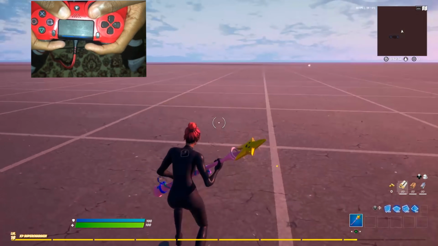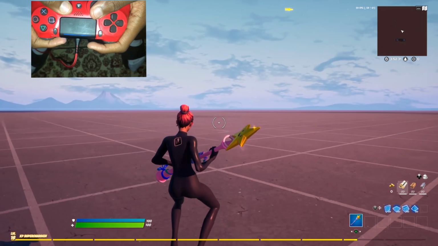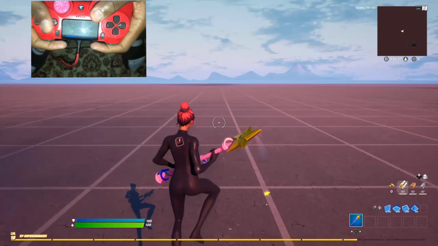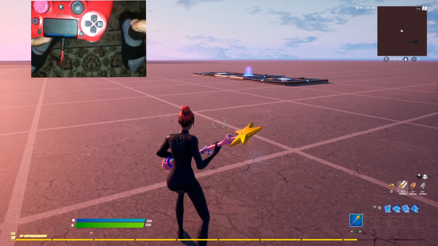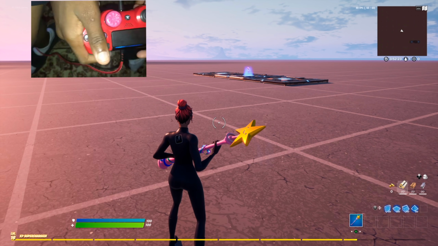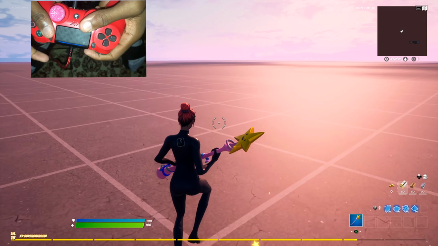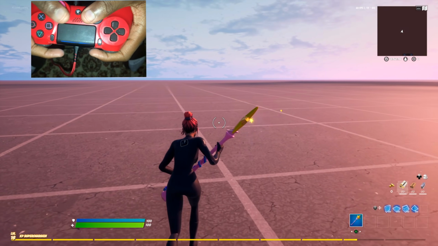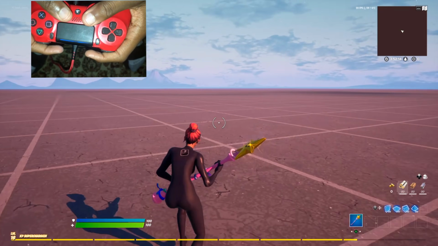Yo, what is up, guys? It's CDAT Gaming back in the video. In today's video, I'm going to be showing you guys how to macro on console. Yes, macro on console. This is literally the fastest way to macro for free. This is completely free. No, I'm not actually using a macro, but this is literally as fast as a macro on console, and all you need is one finger. So let's get right into this video.